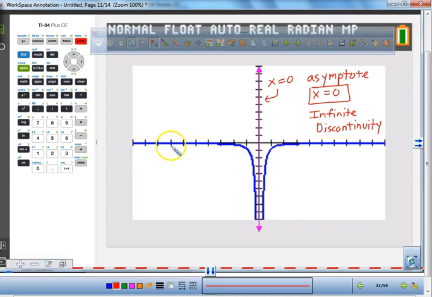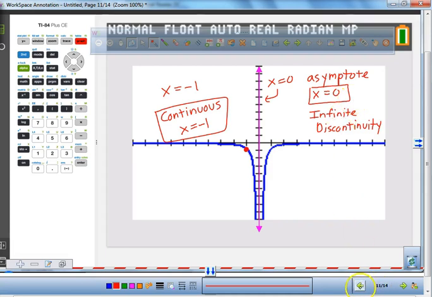Okay? So, right here, we were asked to evaluate it where? At x equals a -1, right? So right here, where x is a -1, is right in this particular area of the graph. So is it continuous right there at that point? It is, right? But where's the only place it's not continuous? It's not continuous where x is equal to 0. Okay? So, the answer to number 1 is yes, it is actually continuous. It is continuous at x equals a -1. It's just not continuous where x is equal to 0.